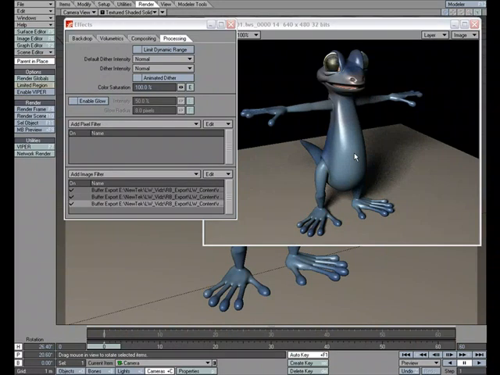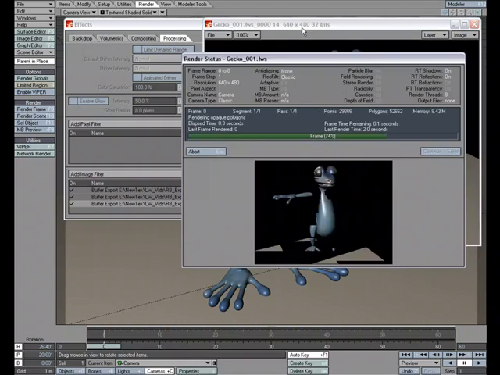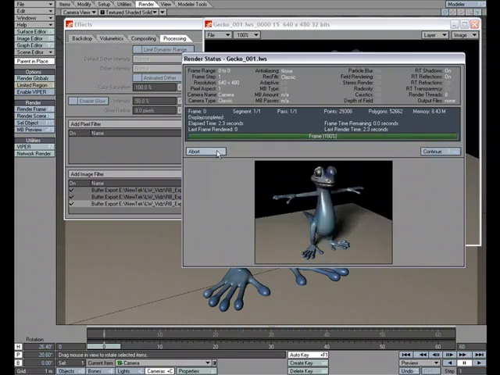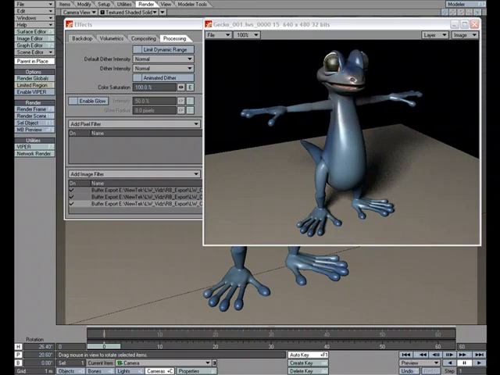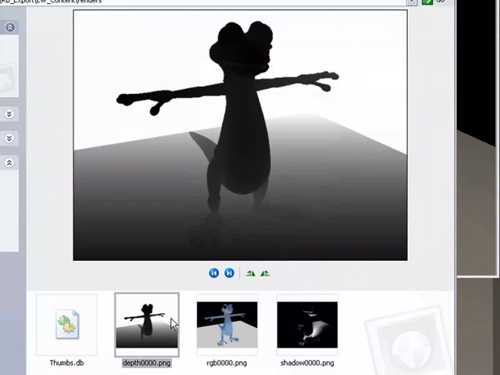Now the interesting thing about Render Buffer Export is that you don't have to do an F10. If you do an F9, it will save off these images as well. So let's do an F9 render. Okay. So what it did was it did my basic render, but then it also, over in my folder here, created my depth pass. You can see it becomes more white, a higher value, the farther away it gets. So it's dark here, close to the tip of the nose, and then it fades off to white. And you can even see down here it's getting a little ghosted, almost like there's fog in the scene. Well, that's our depth pass.